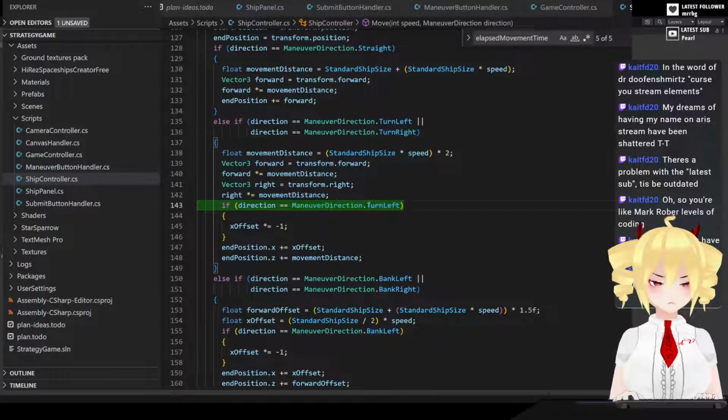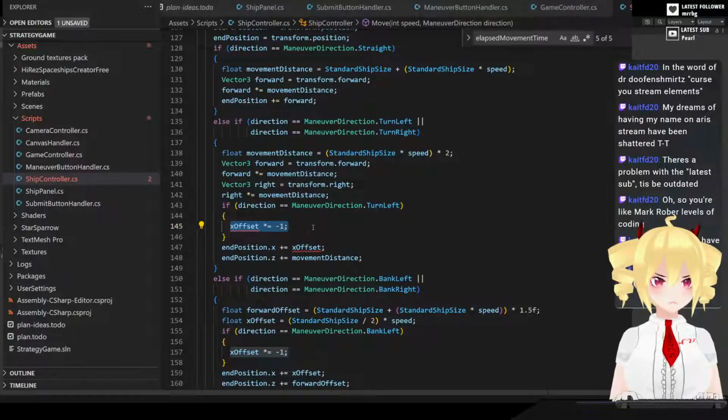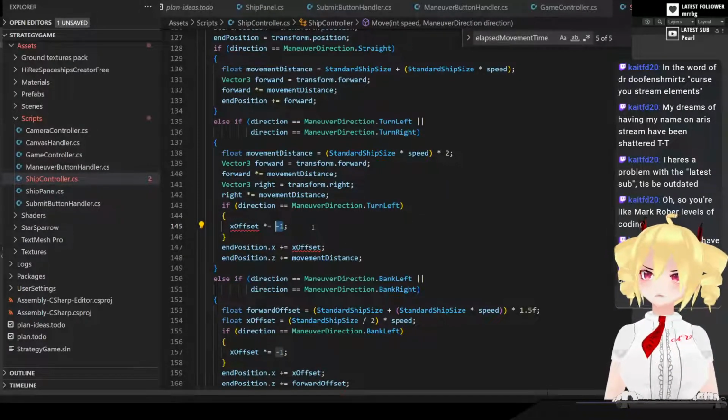But if we're turning left, we want to go the other direction. Is times equals -1 correct here? I think it is.